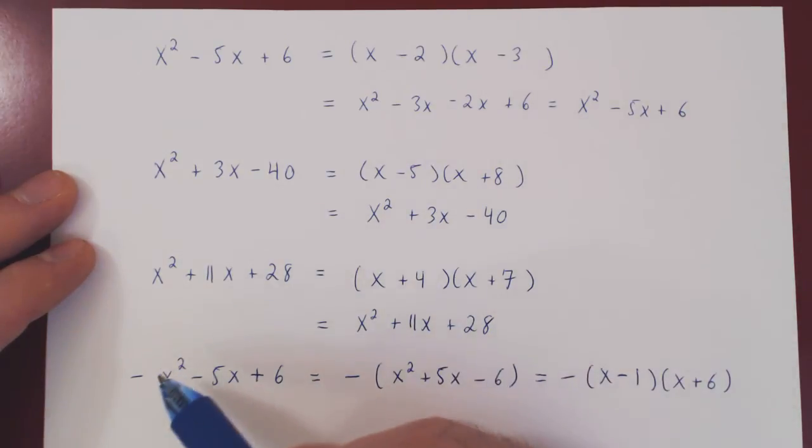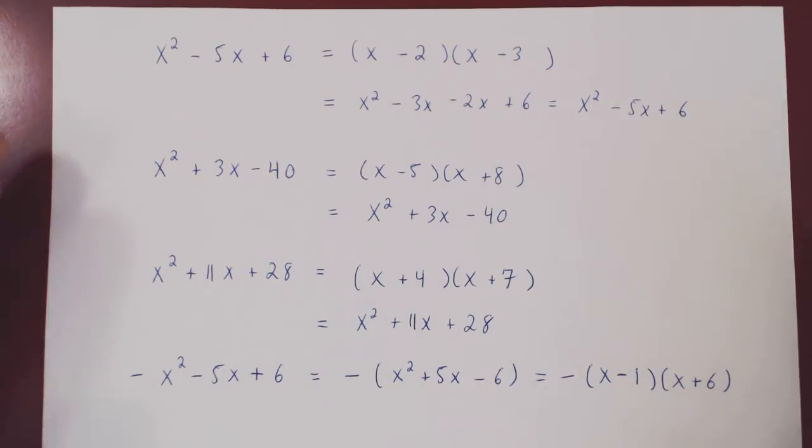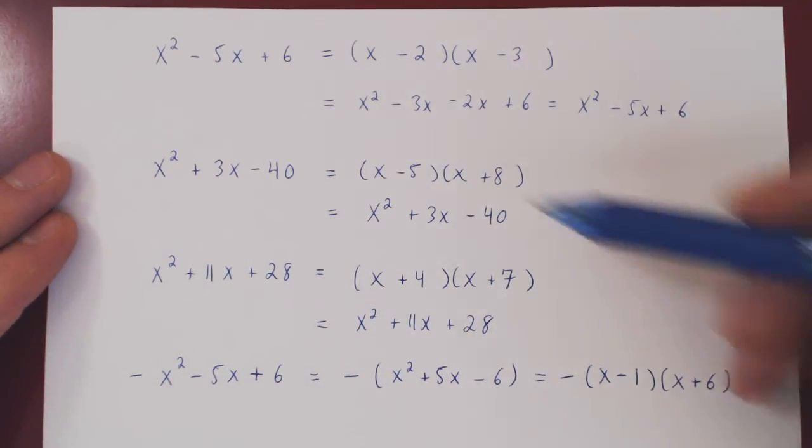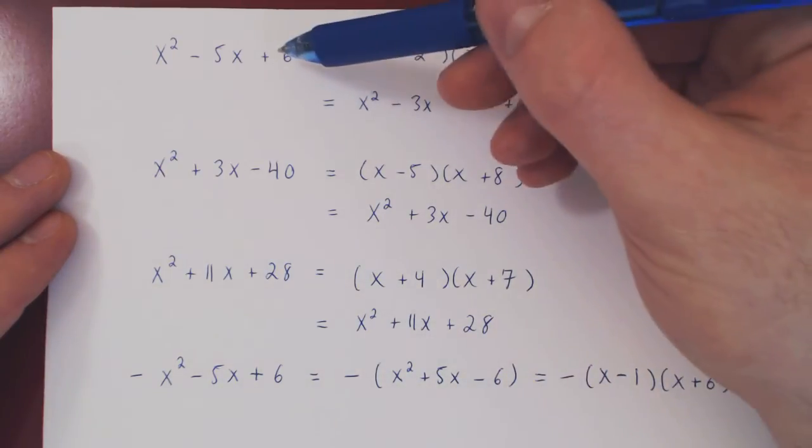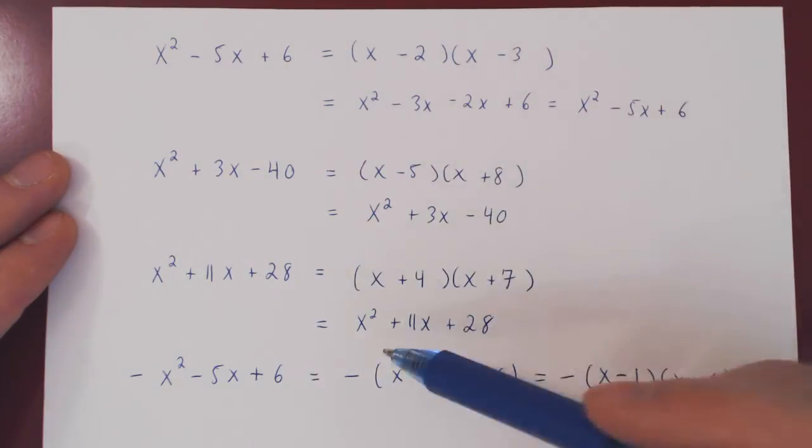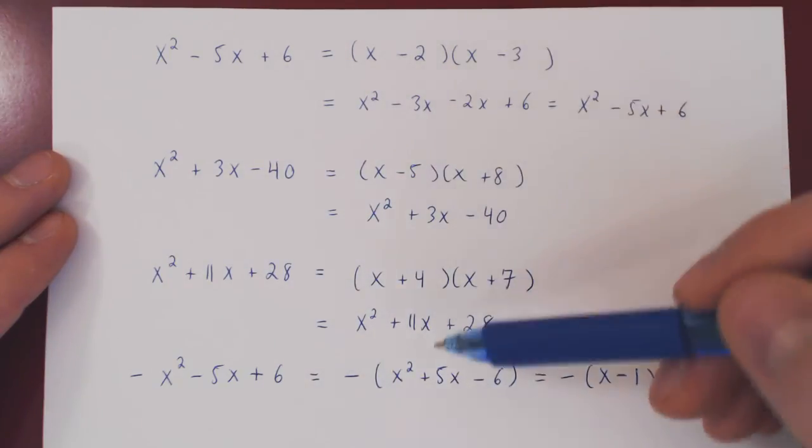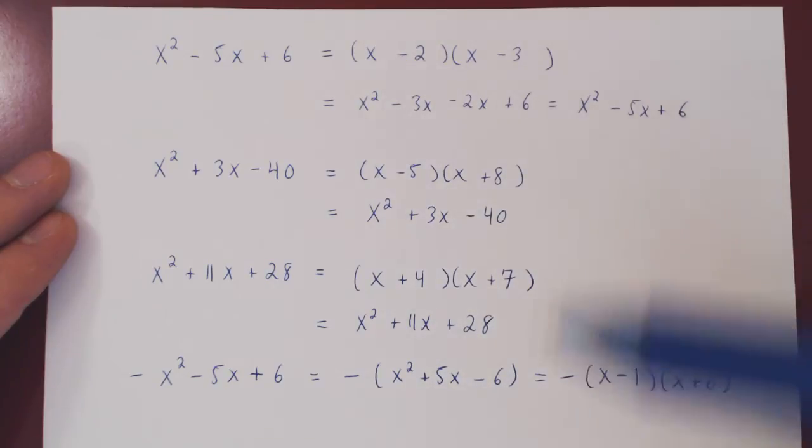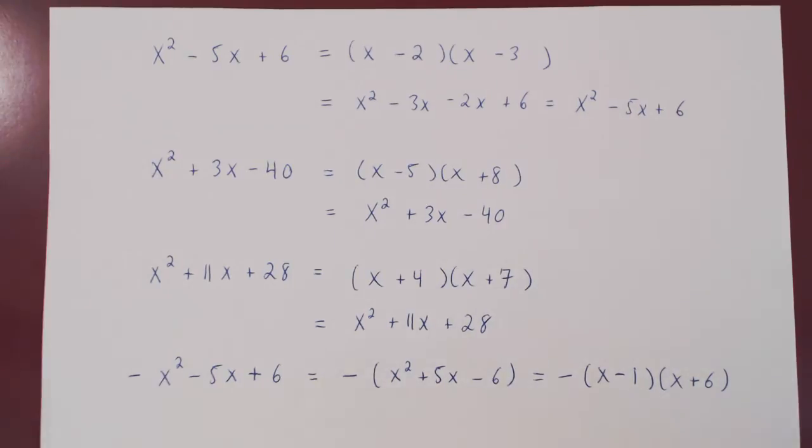So always remember, if you have a negative x², pull out the negative from the whole expression and then you're right back to a simple, monic quadratic polynomial. If you try, and again, this is really the conclusion, always, if you have to factor a quadratic polynomial, try and factor by inspection using the sum and product trick. If this fails or somehow you don't see it, then, and only then, you can fall back on the quadratic formula. That's it. Thank you.